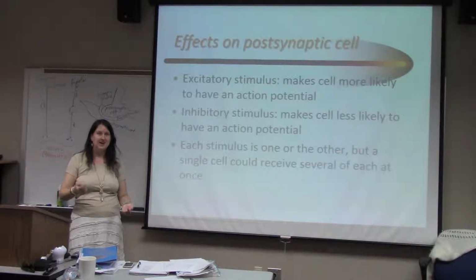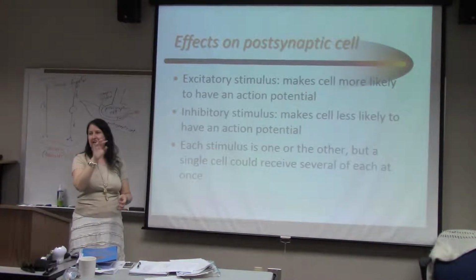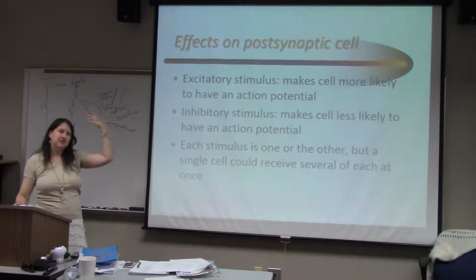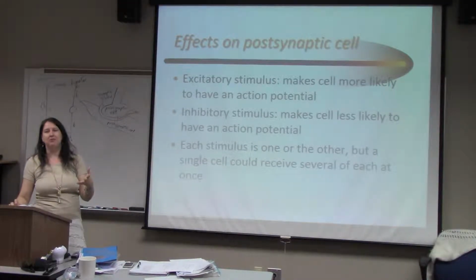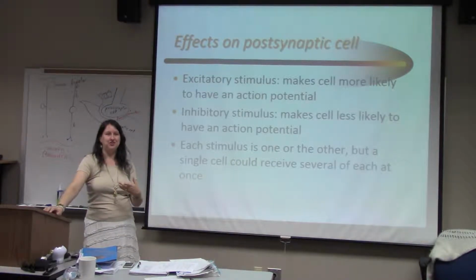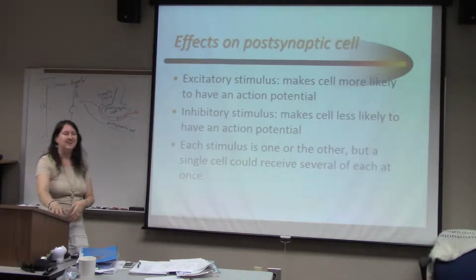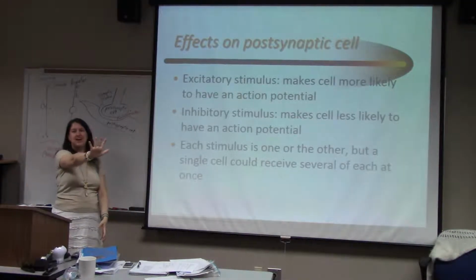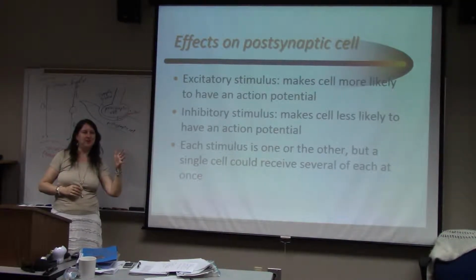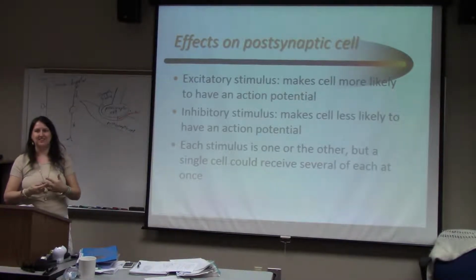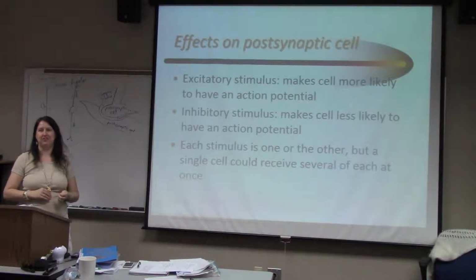Sensation of pain coming in and saying, ow, ow, ow, excitatory stimulus, notice this pain. Whereas circuits within your brain are going, yeah, I already know about the pain and I'm getting a Band-Aid, so shut up already. You might have heard of something called endorphins. Those are neurotransmitters used to inhibit the pain. So where the sensory neurons with the pain signal are going excite, the interneurons with the endorphins are going inhibit, and whichever one is stronger wins out against whether the cell has an action potential or not.